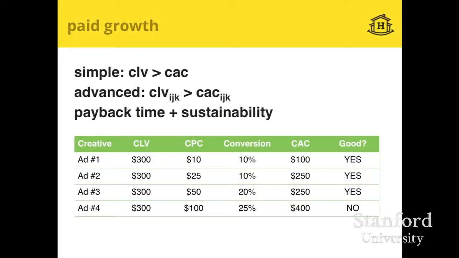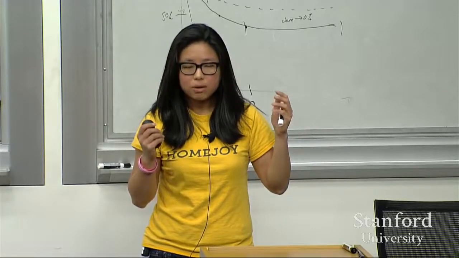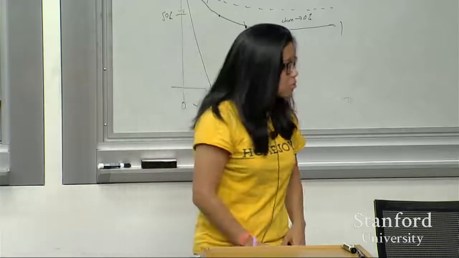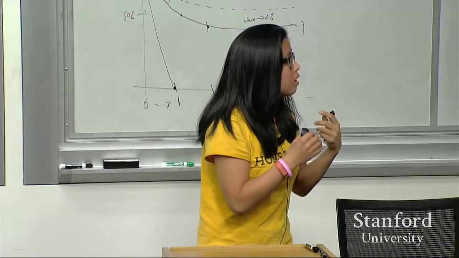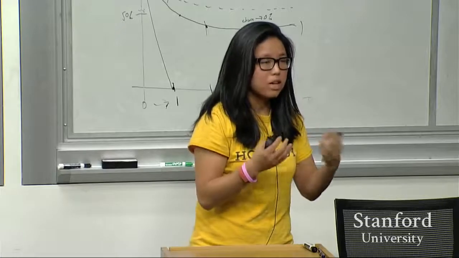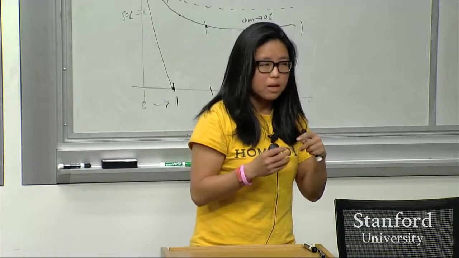Now, the advanced way of looking at it is this. You can look at this for your whole entire customer base, aggregating all your customers together. But the better way of looking at it is to break it down by customer segments. So, if you're building a marketplace, I don't know, for country music, the CLV of someone in Nashville, Tennessee is going to be much larger than the lifetime value of someone in Czechoslovakia. Or I just assume that's the case anyway. So you'll want to make sure that when you're buying ads for these different types of cohorts or customer segments, you know what the differences are, and you don't want to mix everything together.